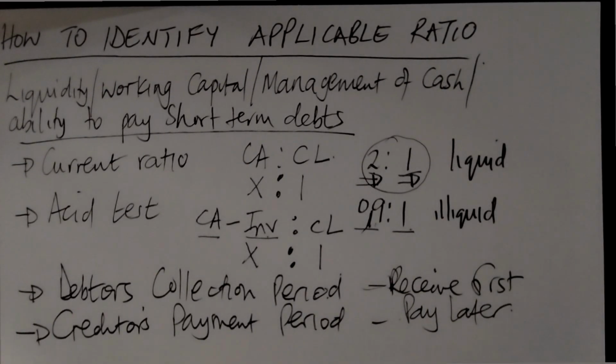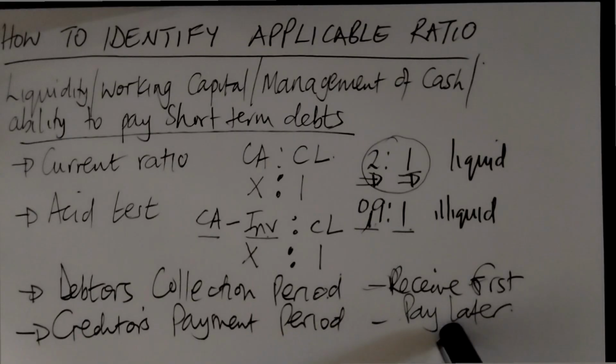So what we are saying here is that the ideal scenario is that you need to receive money from your debtors in order for you to make a payment to your creditors. So in negotiating, businesses will normally negotiate a long creditors payment period so that they have enough time to collect from their debtors to avoid a cash flow problem.